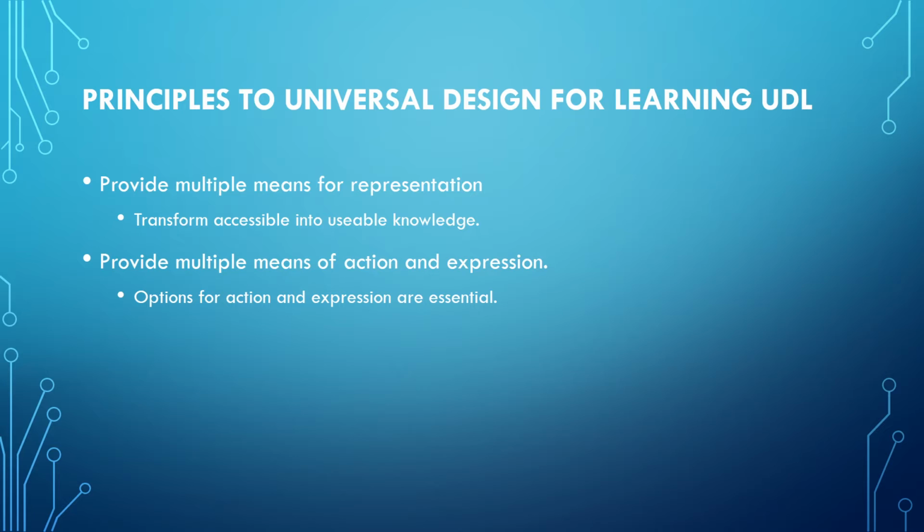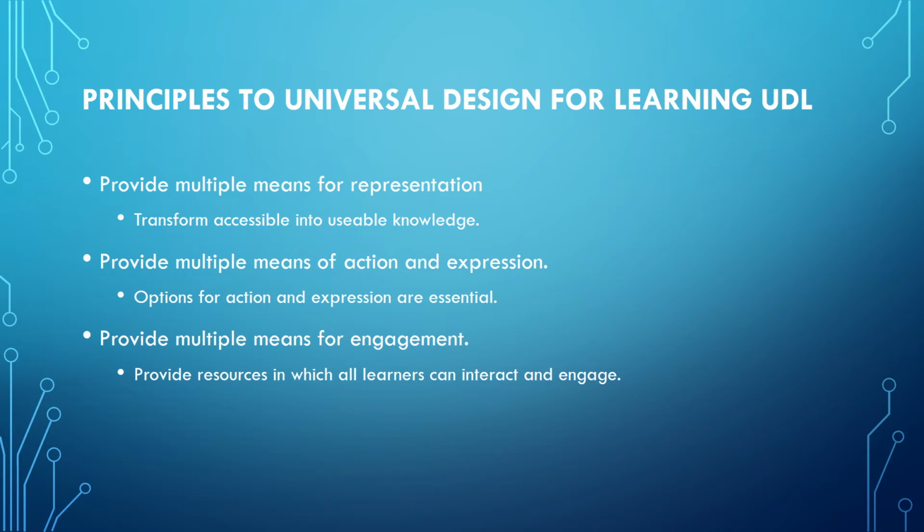Second, UDL provides multiple means of action and expression. This is considered to be the how of learning. It states that options for action and expression are essential. Third, UDL provides multiple means for engagement. This is the why of learning. Teachers should provide resources in which all learners can interact and engage. Remember, one size does not fit all in learning.